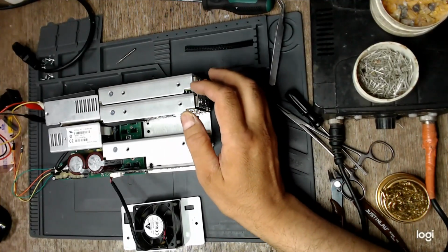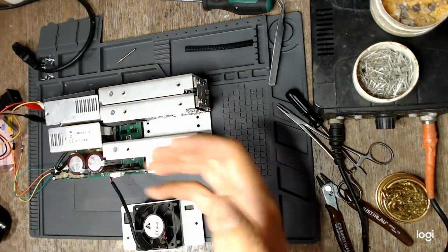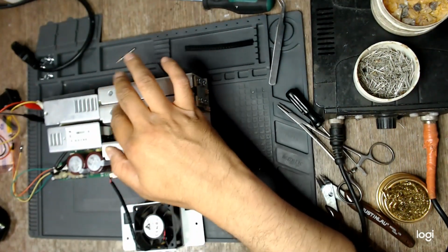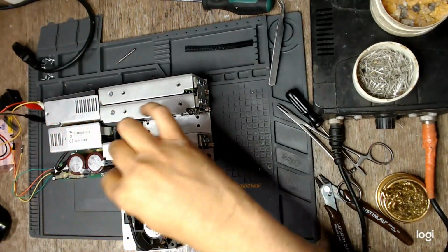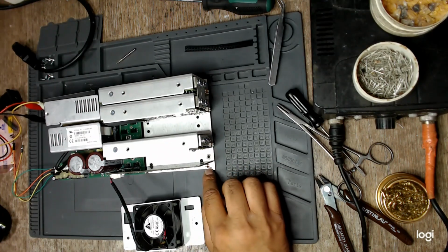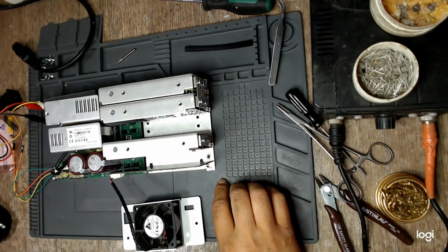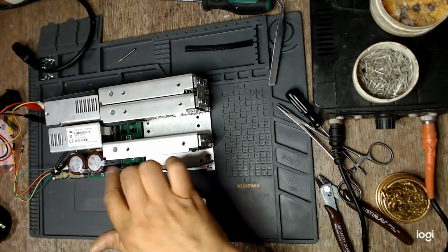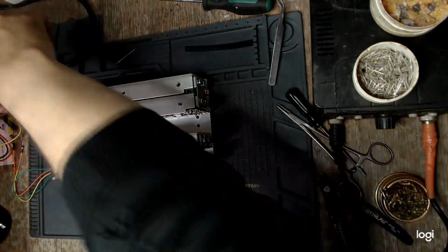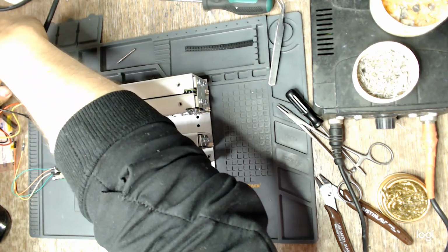I am ready to test the power supply again. I have mounted everything on the back side of the case just because I don't want to have stray connections on these connectors. I have my fan board connected the right way. Anyway, the case does not let you connect it in any other way because it has those cuts. So I have my fan connected to the fan board. I have my global inhibit engaged. So all I need to do is connect the mains to this connector and see what happens.